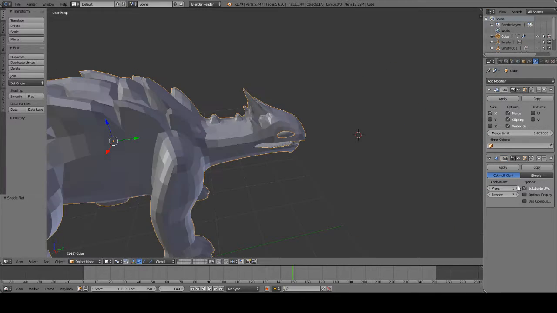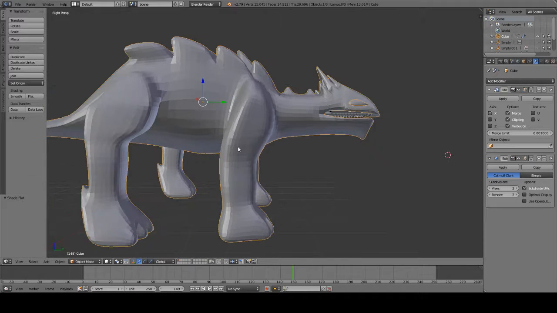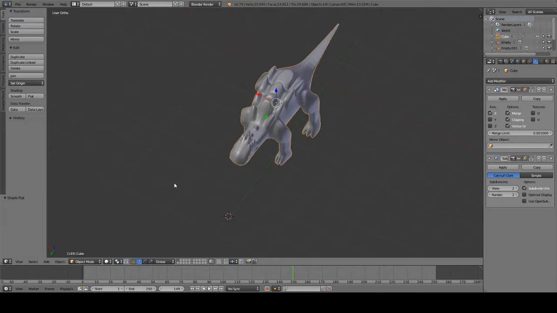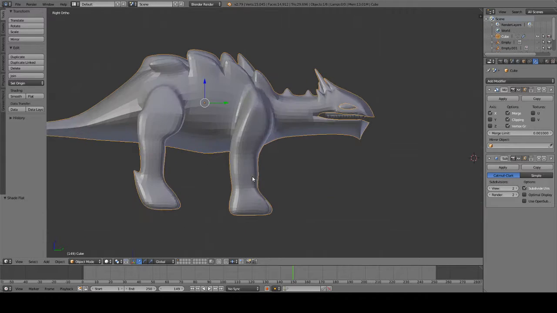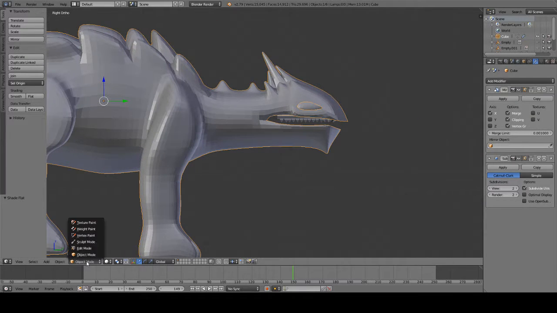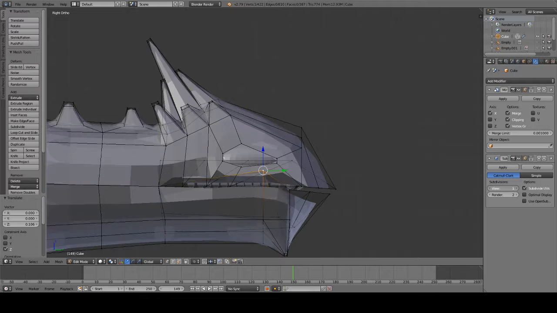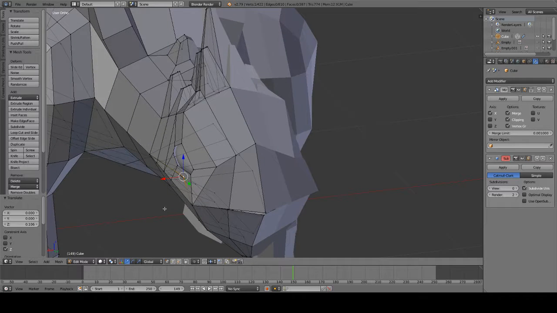But if you do want to make this model higher quality, or look good even with a subdivision surface, you'll just have to kind of remodel along the drawing. Not too much though. You'll just need to push these things up a bit more, but then you probably want to just stay in subdivision surface view, because if you go out and you have that little change, that doesn't look right.